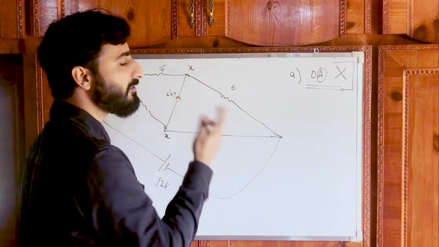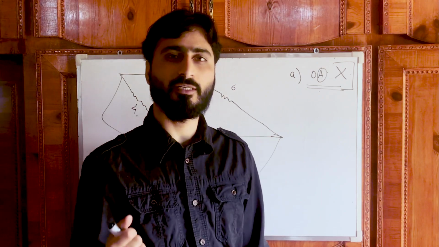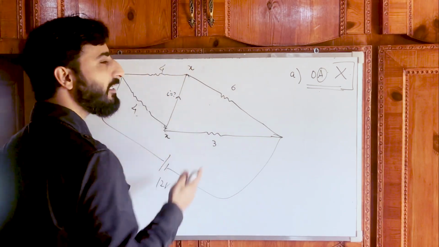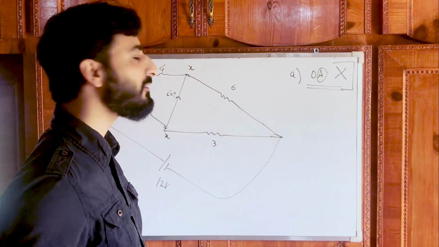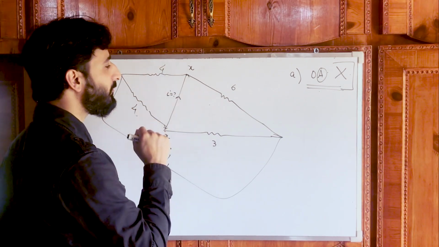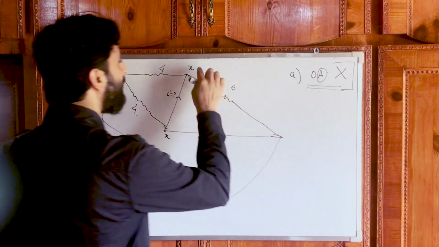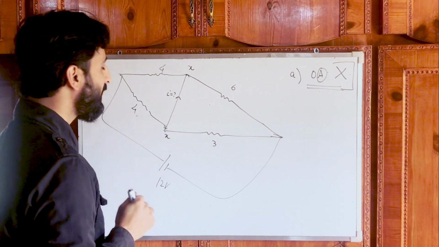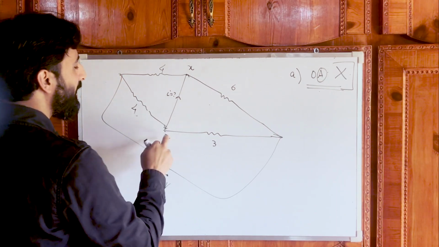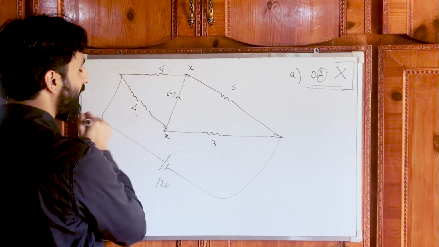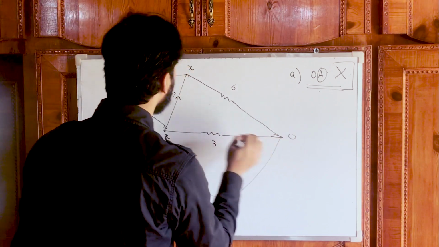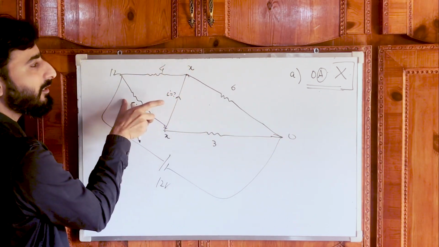For example, this is a kind of Wheatstone bridge that we are going to study in the next class, and if this is a balanced Wheatstone bridge, then the current through this in-between conductor will be 0. But right now this is not 0 because of this reason. Fine, let's try to find it out. How?